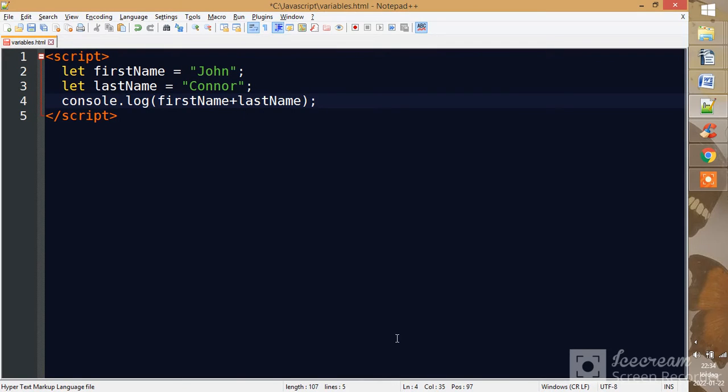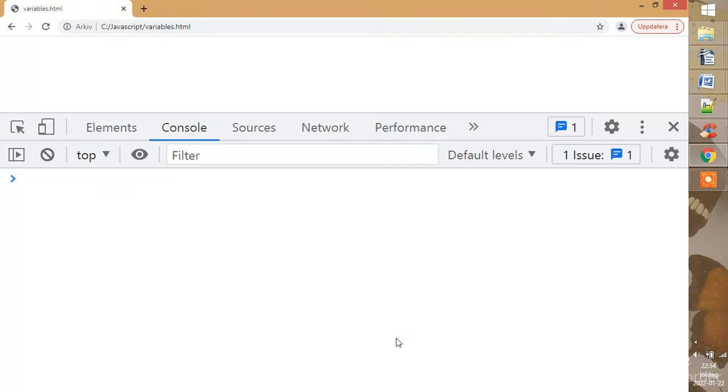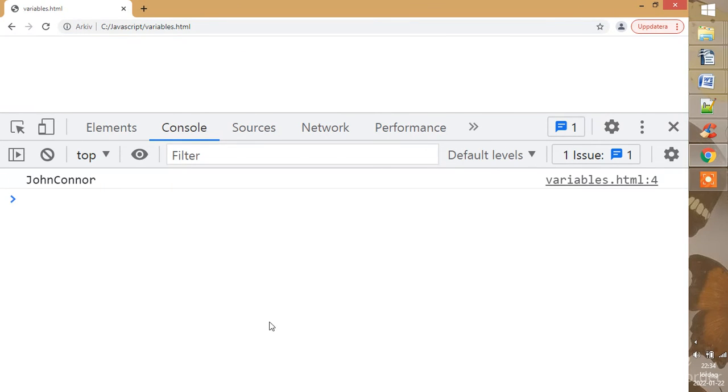And now the plus sign will put these two strings together, and we will print both of them. So I am saving the file now, and I am going over to the web browser, and I am reloading the page. So here we see the printout from the code, which is John Connor.